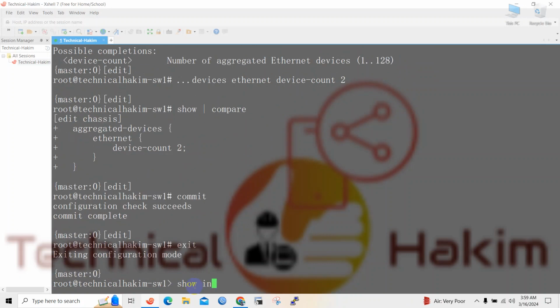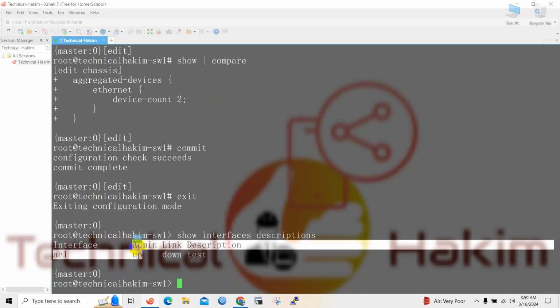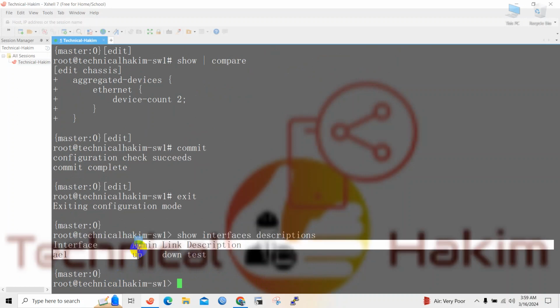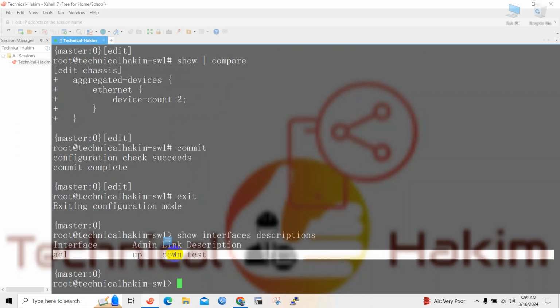So now let's check. Okay, now here you can see the admin status is up and the link is down. The link status is down because we haven't included any physical interfaces in this LACP.